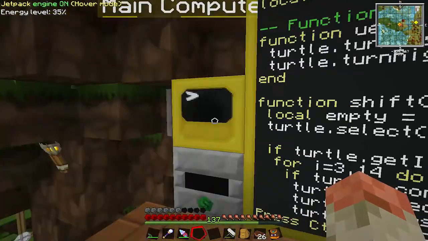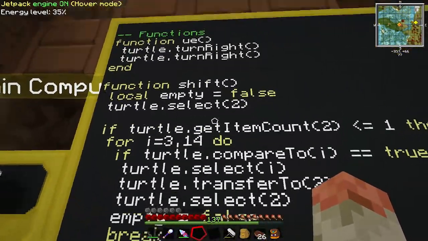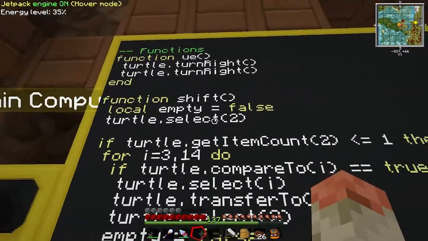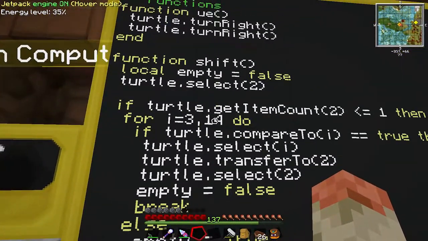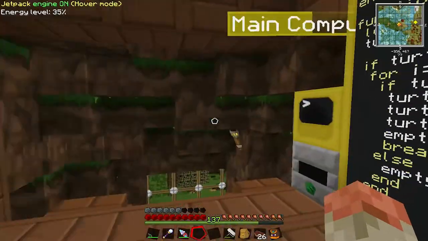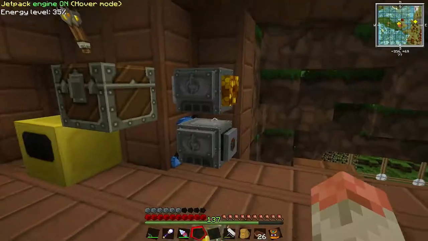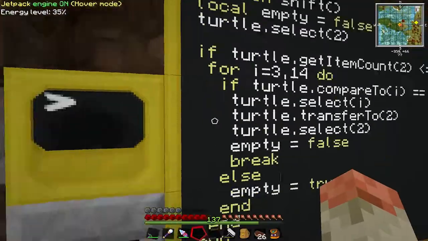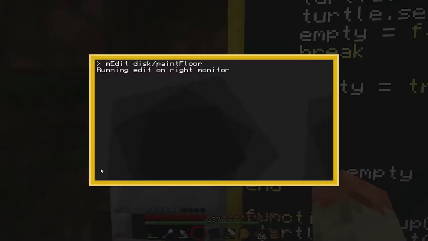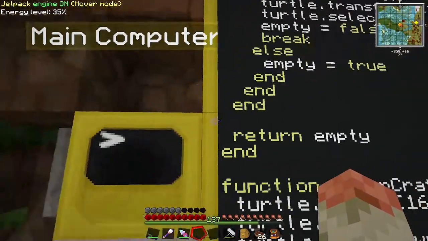The shift function really isn't any different from the other scripts that I've shown you, with the exception of slot numbers. I started off with slot 2 because that's where the bone meal is. It only went to 14, because 16 is going to be the crafting turtle, and 15 is going to be any lights that it picks up, which I'll show in a minute. So it only goes from 3 to 14 for bone meal. But it's the same: if it finds something, it returns false that it's not empty, otherwise it returns true.